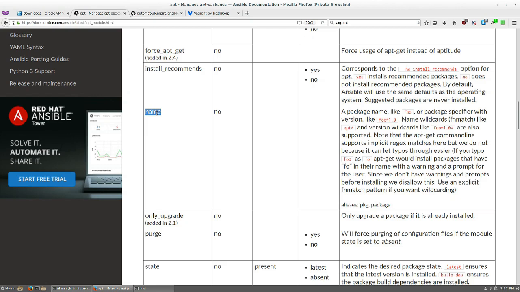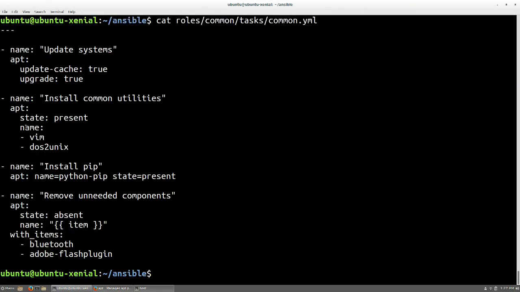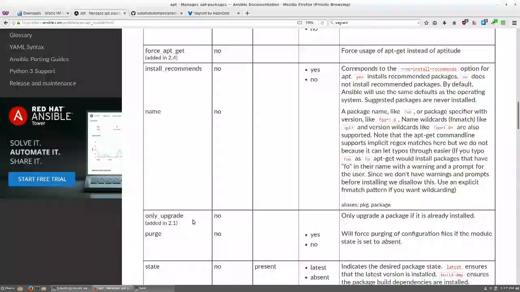And again, one of the interesting things is you have a lot of flexibility with how you name things. I personally like the name thing just because it's convenient. It's a repeated pattern throughout Ansible. But instead of configuring it as a name in roles common, we could have also said package, and it would treat it the exact same way. They're aliases of one another. So again, whatever makes the most sense to you in your file, do that.